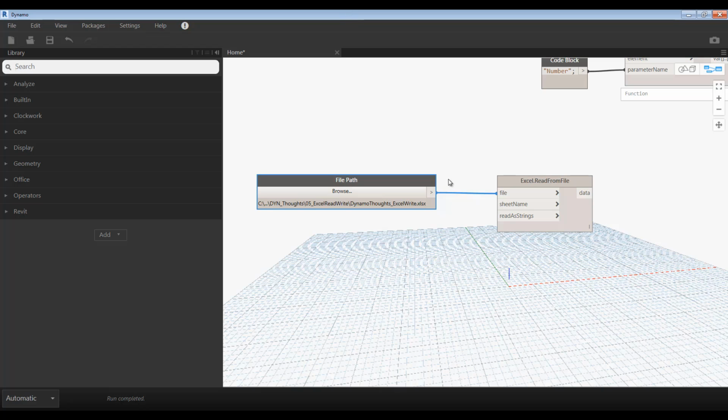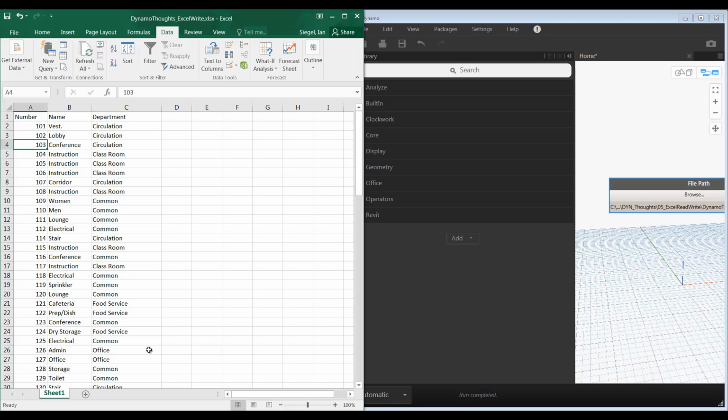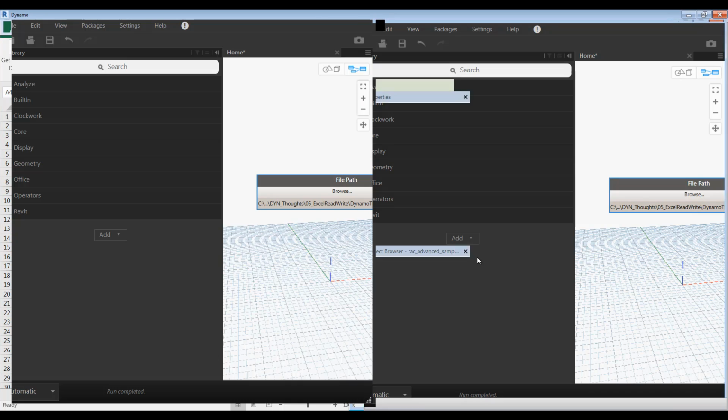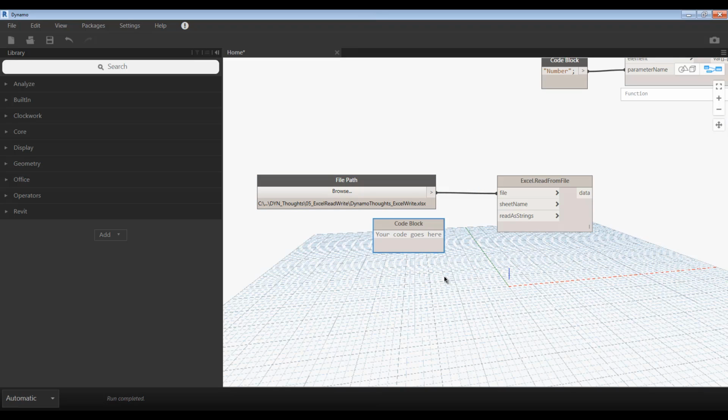And then the code block that I'm going to drop in to define the sheet name, this is basically just the name of the worksheet that we're working in. So in our case, this is Sheet1. I'm going to double click to define a code block. Call this... sorry, Paul, that's right. Sorry, Paul node block, code block.